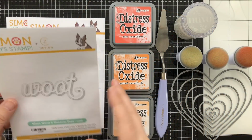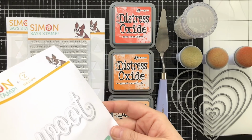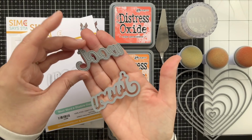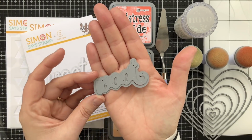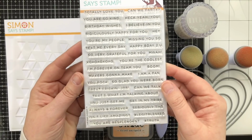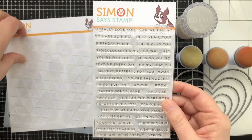The inspiration for this is my new Woot die. I say Woot all the time, both in text form and in speaking English language form, but I wanted to take it out of the package just to show you how big it is. It's not too big, it's not too small, and it's a shadow die and the word die. I'll be using a sentiment from Everyday Sentiments 2. This is another set from me with a lot of just very all-purpose sentiments.